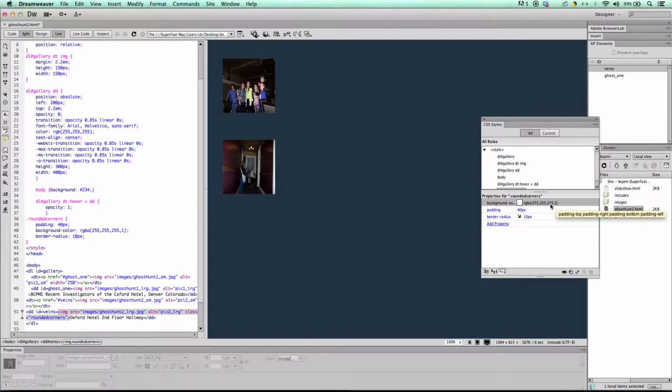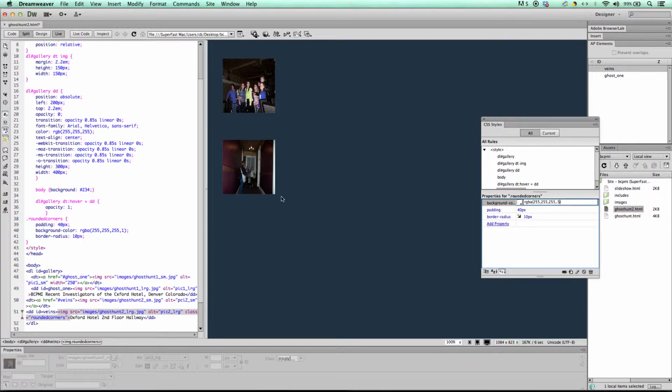So if I come over here and change this one, which is in the fourth slot of this number code, and it stands for full opacity or alpha setting, and if I change that from a 1 to 0.5, I'll get 50% opacity or alpha setting.